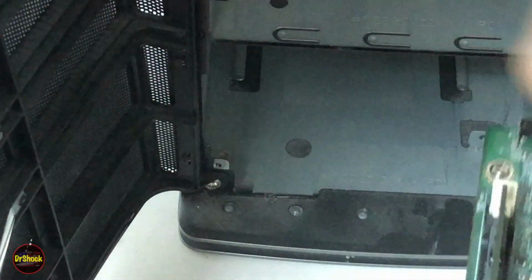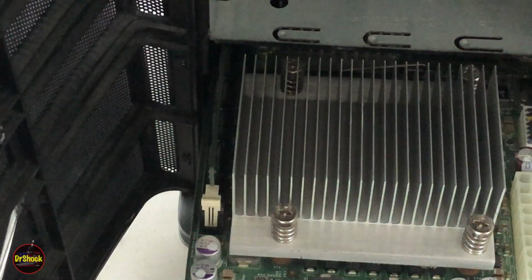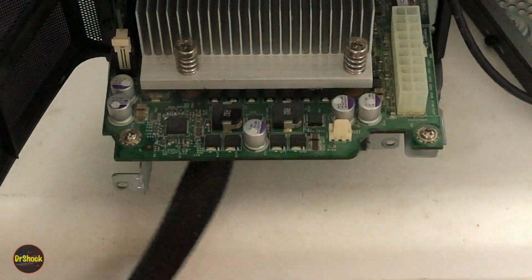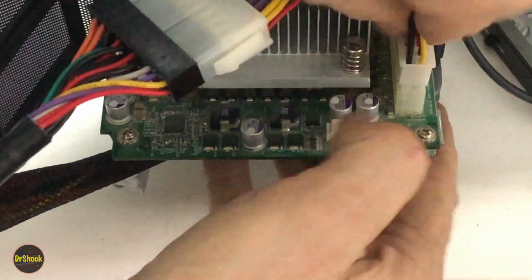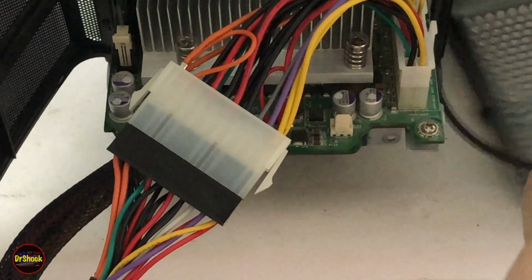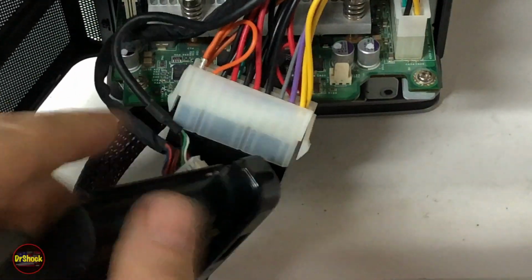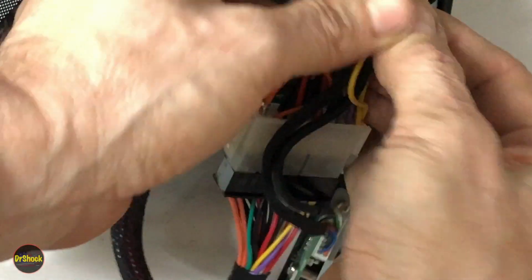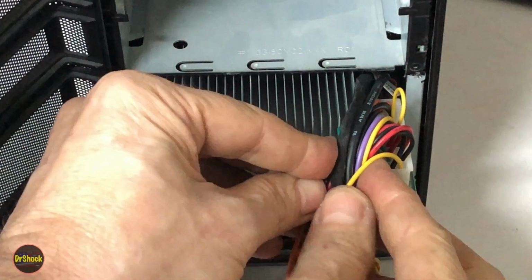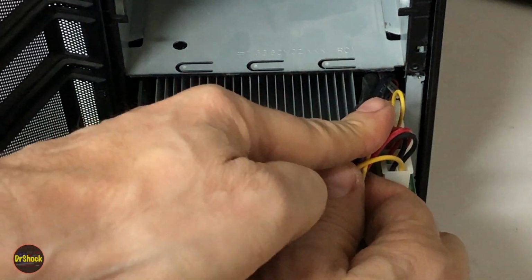All right, we slide our plug-in side first. Now before we put it all the way, we're going to want to put our connector on. Make sure it clicks. Now before we had a zip tie holding all this together right on top here. Move this camera a little bit. So what we're going to do is go ahead and put that same kind of zip tie there just to keep all these wires away from the heat sink, as well as to keep them bundled down so we can slide this in easier.